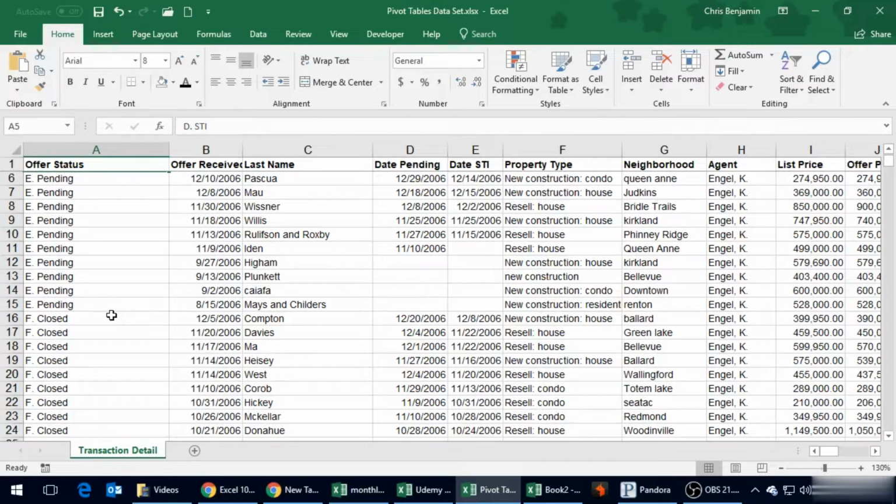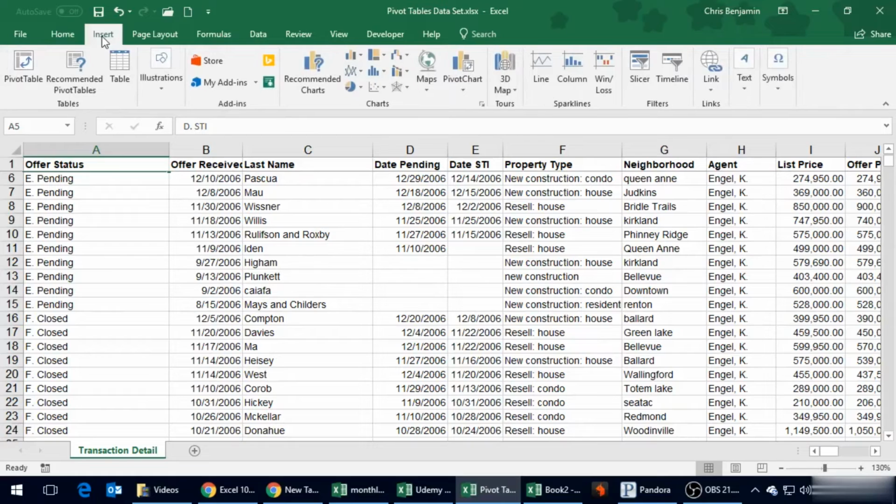So first of all, where do you go to create a pivot table? It's under your insert. Now, if you're using a different version of Excel, I know if you're using the Mac version, it's under a different menu, so you're going to have to look, but it should be a pretty prominent item once you find it. It's in one of the ribbons, and these are called ribbons, each of these. So your home, insert, page layout. On the Windows version, it's under insert.